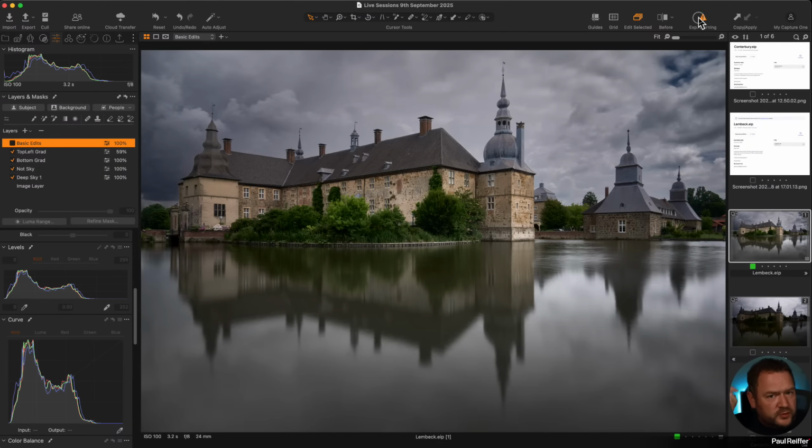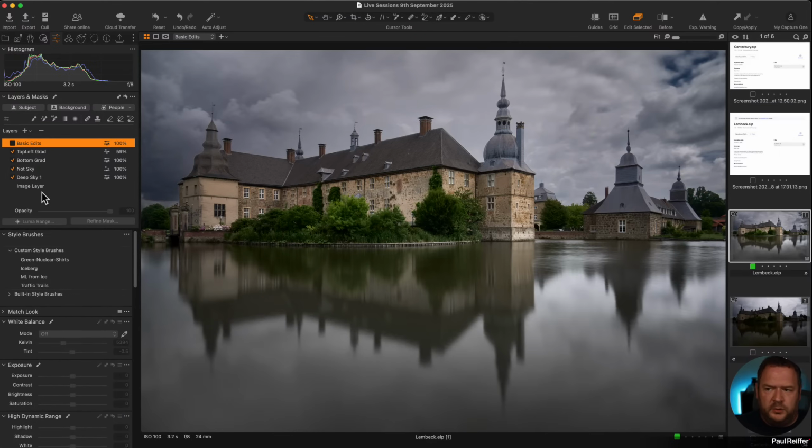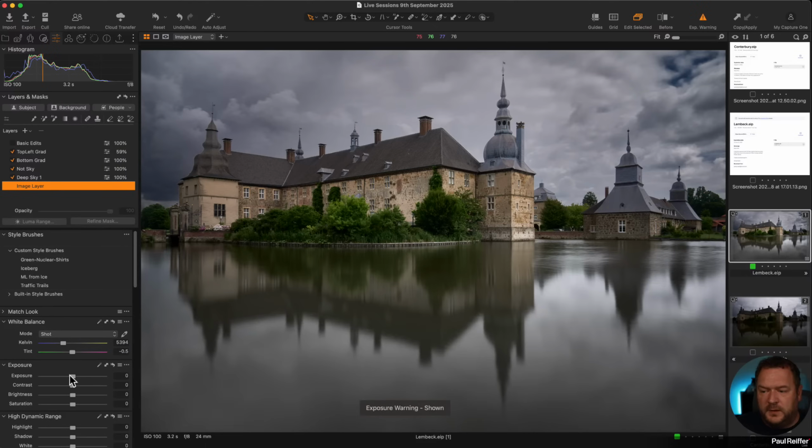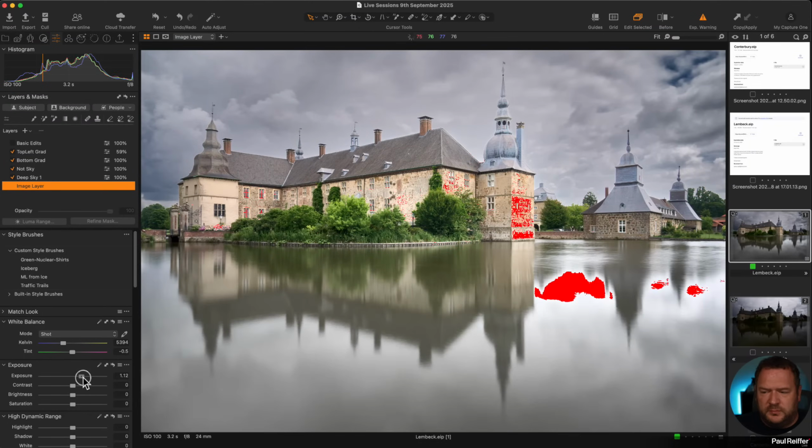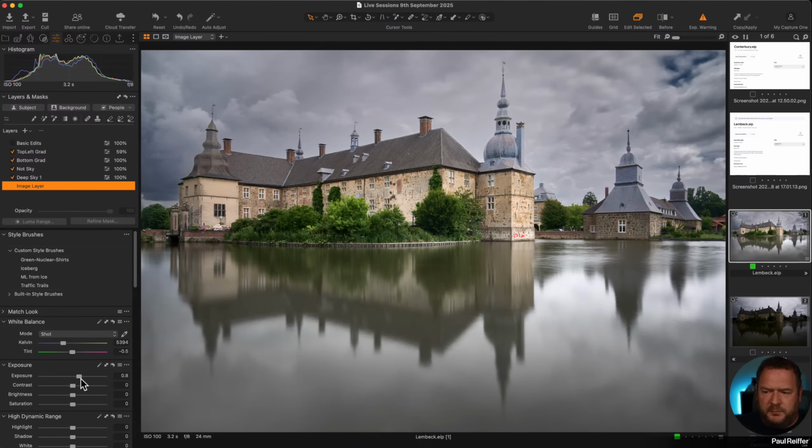If I were to turn on the exposure warning, you're going to see no red marks because there's nothing that's overexposed. The brightest thing in this image is probably the clouds. You can see this little orange bar. They only sit up here, even at their brightest. So all of our data is in here. And effectively, if I went to my image layer and turned on my exposure warning, I can push this image, not by too much actually, but up by 0.8 of a stop, so 2/3 of a stop, before I start seeing some warnings saying this is overexposed.